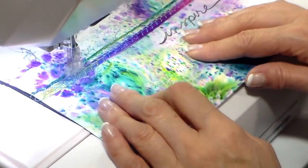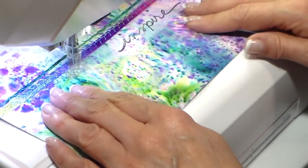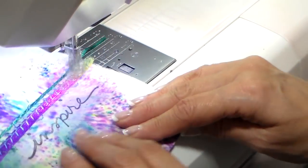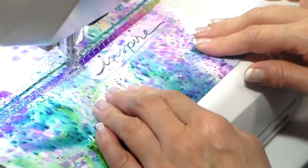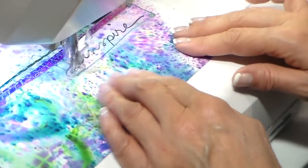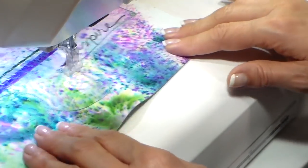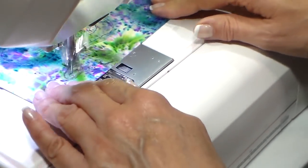And now I have my free motion foot on, and I had my feed dogs dropped. I wanted to add another layer of some fun stitching and just free motion this on, going over my trims. I'm also adding a box around the word just to emphasize it a little bit more. And here I'm traveling and going to be doing some spirals and adding some more swirls and more interest to the bag.